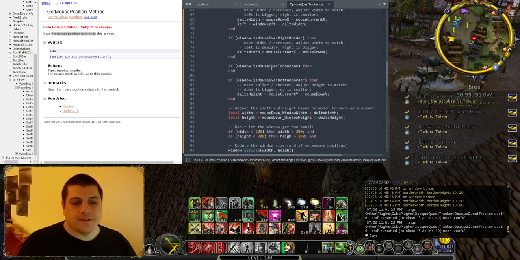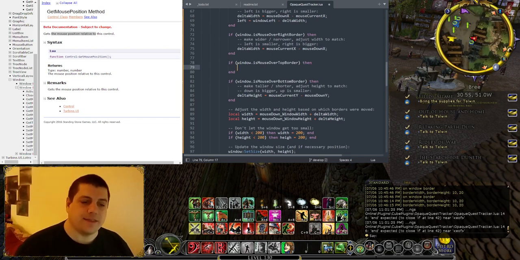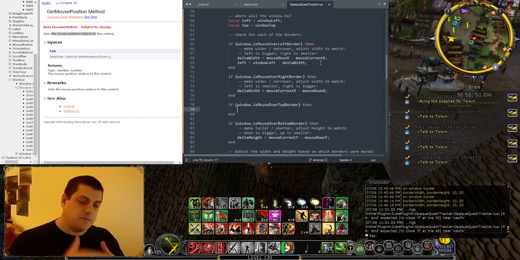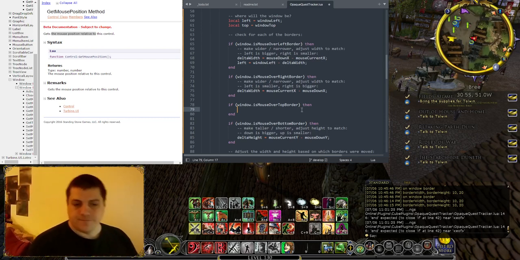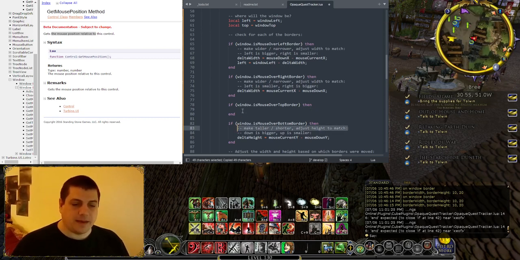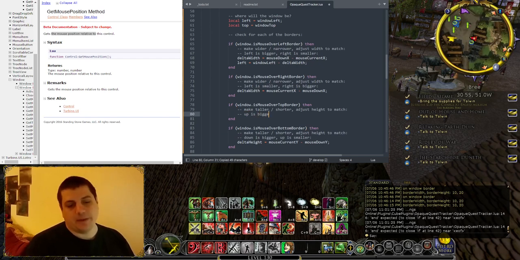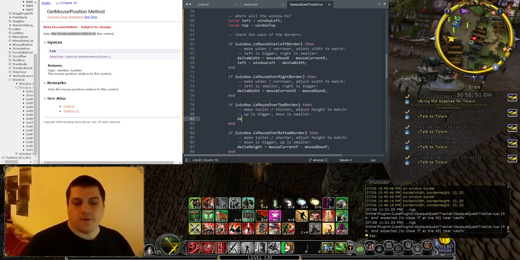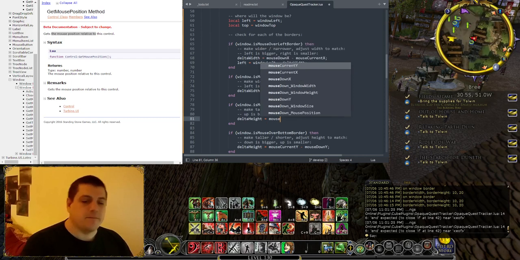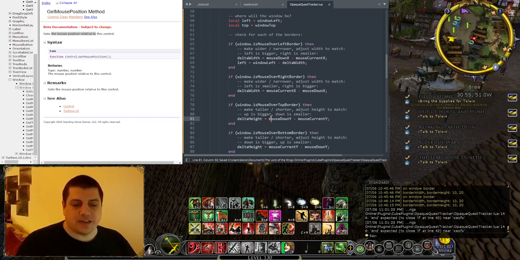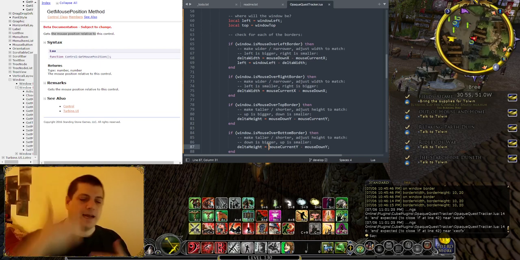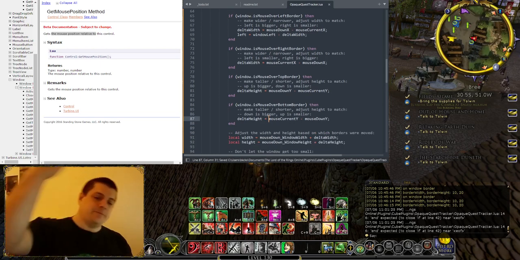Cool. So the final thing we wanted to do is resize the window when we're on the top. And again, just like with the left, this means both making the window bigger or smaller and also changing where the top of the window is to make it appear to stretch up instead of just resizing, just like we saw before. So this is, again, we're making it taller or shorter, but up is bigger and down is smaller. And for that, same thing as what we did before. The delta height, we want to go ahead and make that as mouse down y, where was the mouse, minus mouse current y, where is the mouse. And by inverting what we're doing over here, we take into account that up is bigger instead of down being bigger.